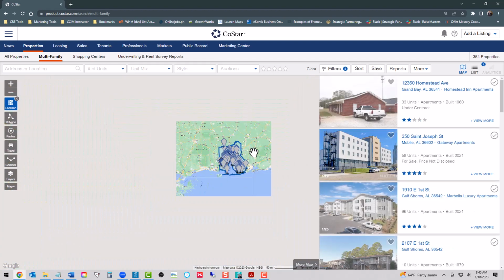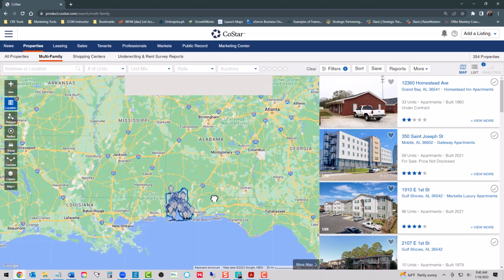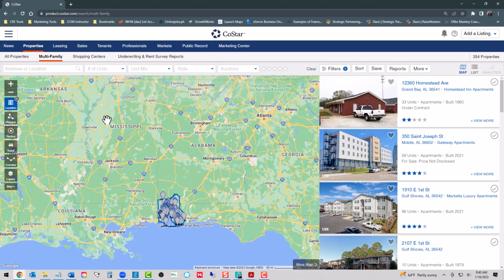So we'll scroll a little further because maybe some people aren't familiar with the Mobile, Alabama market. So you can see here is Alabama, Mississippi, and Georgia. Here is the Florida Panhandle. Baldwin County is on the state line. Here is Pensacola, Tallahassee, and if we go the other way, Mobile County is on the Mississippi state line. It's only 67 miles across I-10 from state line to state line, and here we have Biloxi, Gulfport, and then the Louisiana state line to New Orleans. So this gives you an idea of where we are.